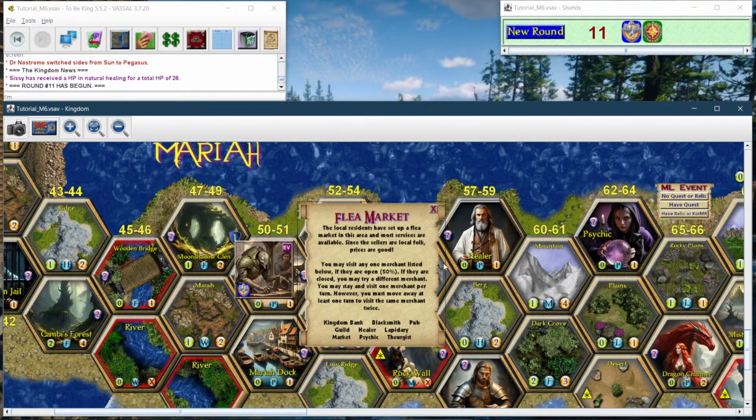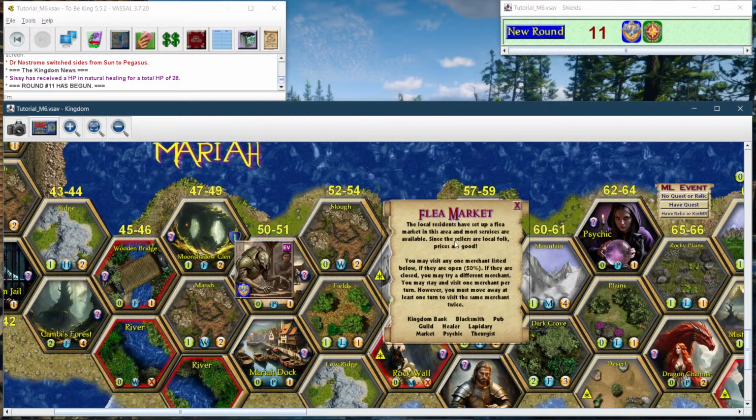Okay, the local residents have set up a flea market in this area and most services are available. Since the sellers are local folk, prices are good. You may visit any one merchant listed below. If they are open, 50%. If they are closed, you may try a different merchant. You may stay and visit one merchant per turn. However, you must move away at least one turn to visit the same merchant twice. And there's a wide variety of merchants to visit.